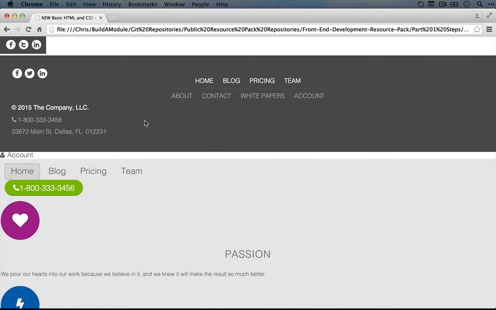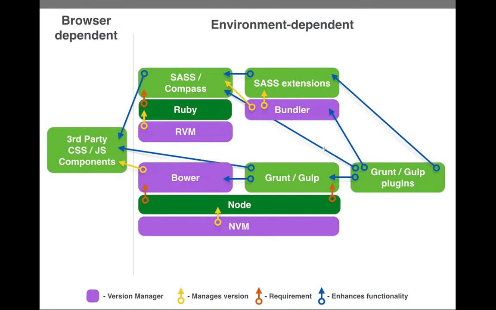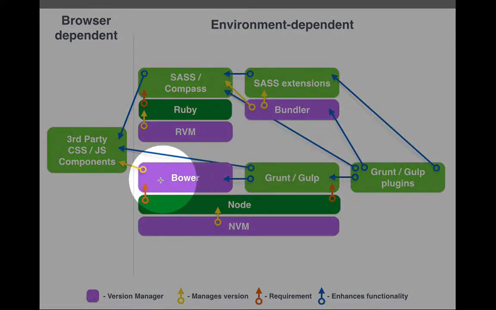Now, we have several pieces of software that we've installed. I'm going to jump over to a diagram of all of the software that we'll eventually be using. Right now, we've installed Bower, which required installing Node. So if you don't have Bower yet, you'll need it eventually, though not right away. You can jump back in the video series to where we install this on a Mac and Windows if you need to get it set up.